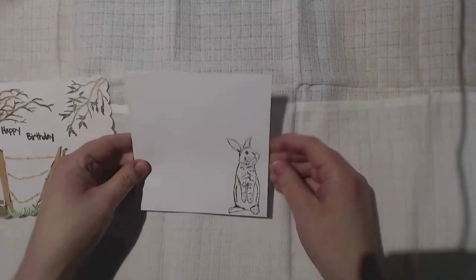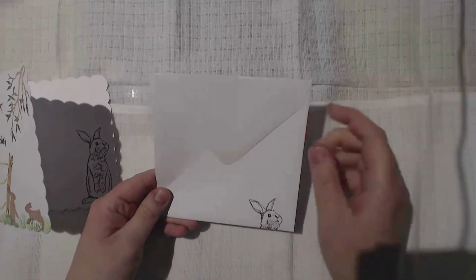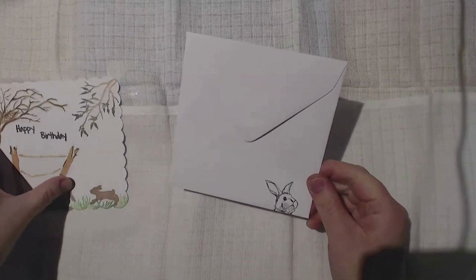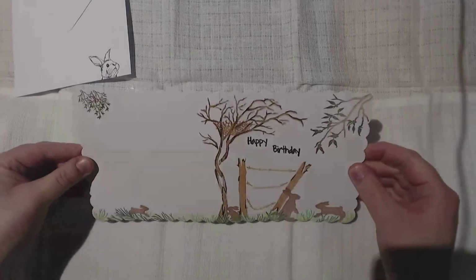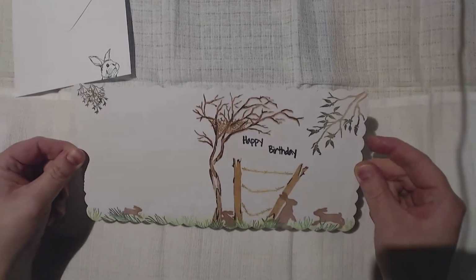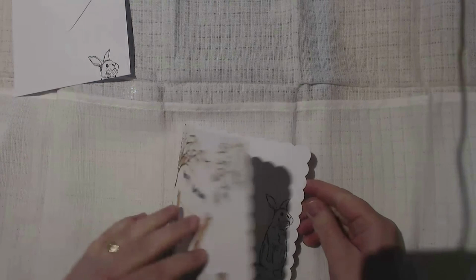So we've got our bunny on the outside of the card where the address will go, and we've also got the little bunny peeping over the top here, and obviously the card, which as I said can open out in full, so you could stand it up like that. And then inside I've got this bunny rabbit as well.